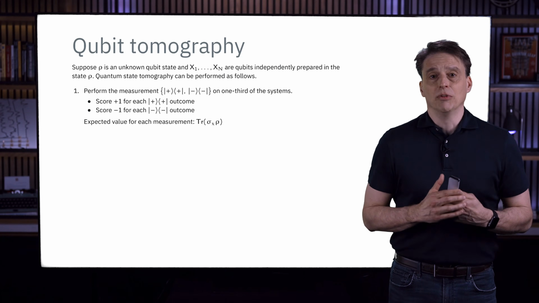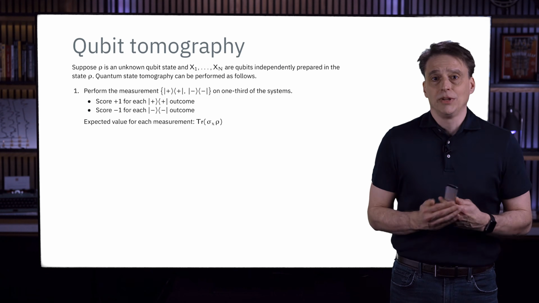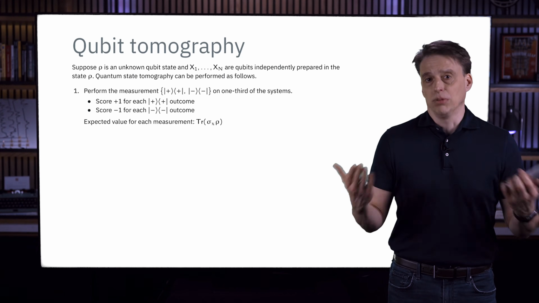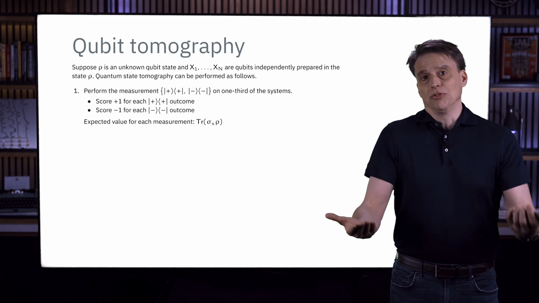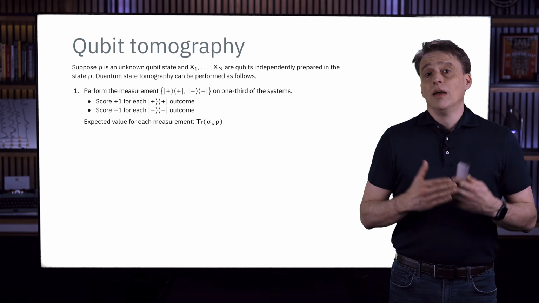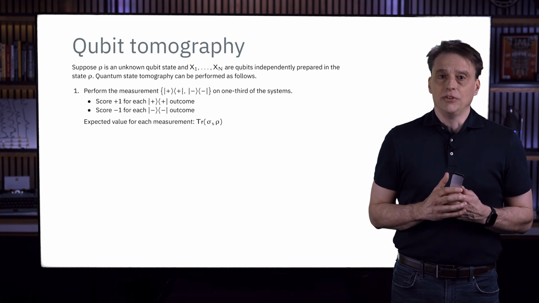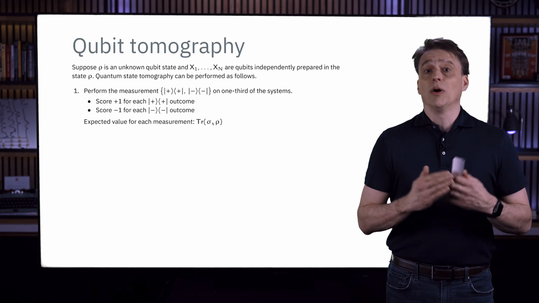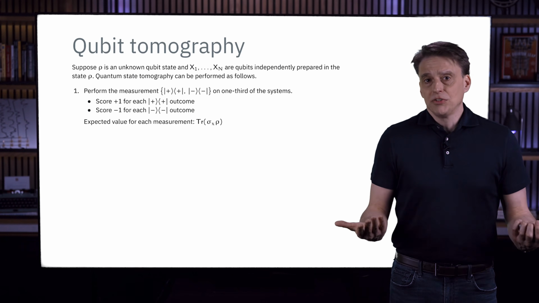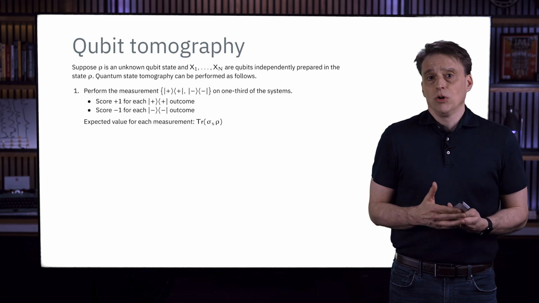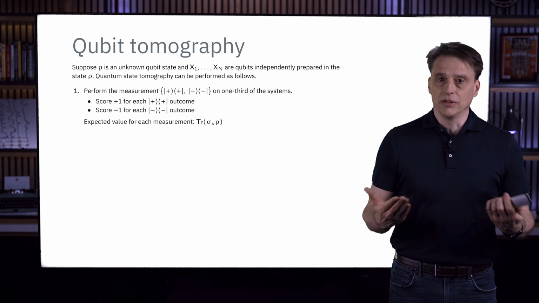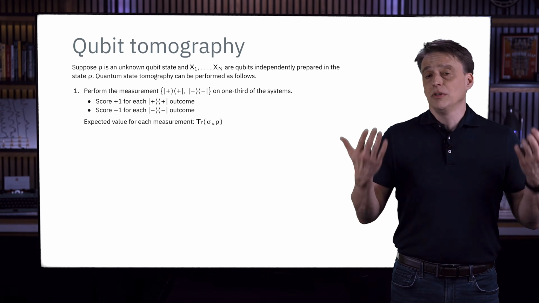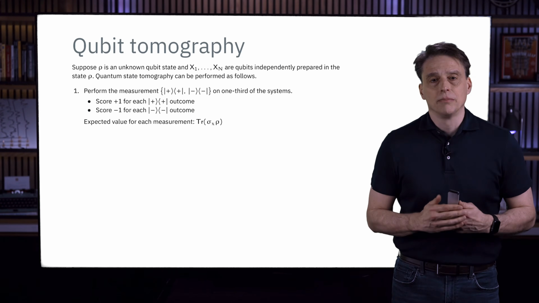A more succinct way to describe this measurement is that it's a Pauli-X measurement, because the plus and minus states are eigenvectors of the Pauli-X matrix, and the corresponding eigenvalues are +1 and -1. And in fact, that's also a much more common way to describe it. And indeed, the expected value for the score is equal to the trace of σx times ρ. Now, we don't necessarily learn what this expected value is, but if we average the scores we obtain over lots and lots of trials, we're pretty likely to get a decent approximation to this expected value by the law of large numbers. And there are some well-known statistical bounds that we can throw at this if we want to be more quantitative about that statement.